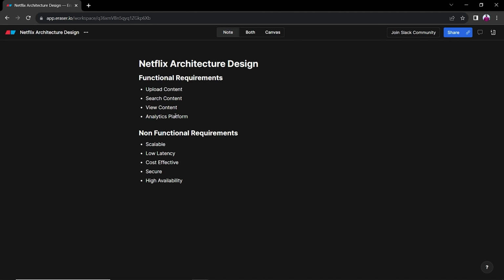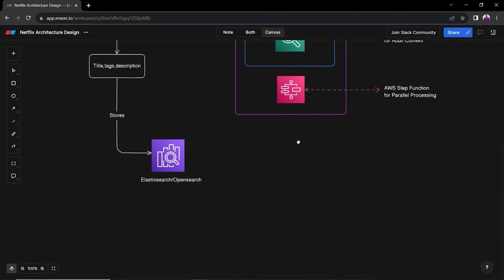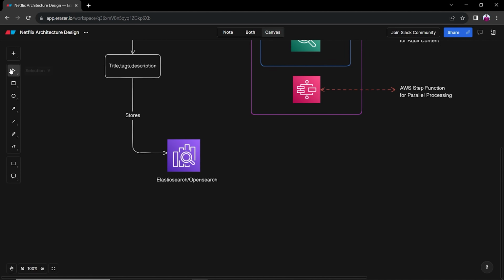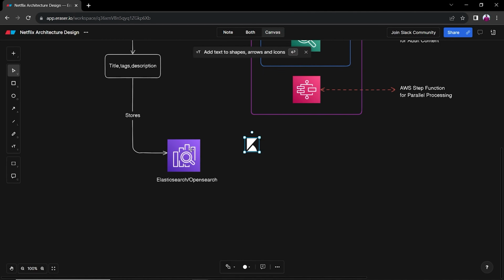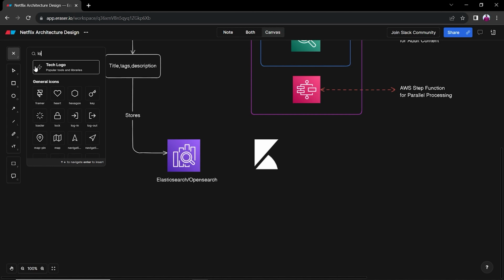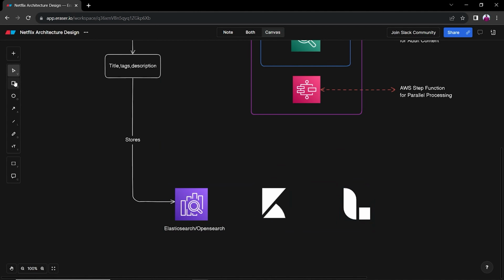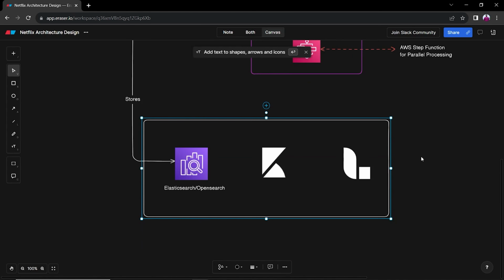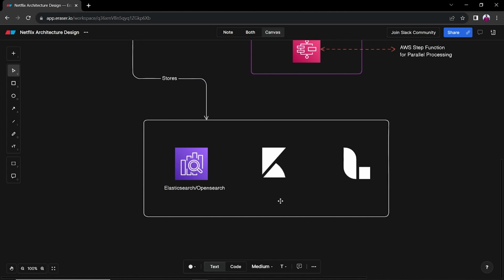Now let's have the analytics platform also. Let's head over to Canvas. I'm going to move it here, and now we'll have Kibana from here. Also, we will have Logstash. Let's have the arrow here. Now, this is Kibana and this is Logstash.